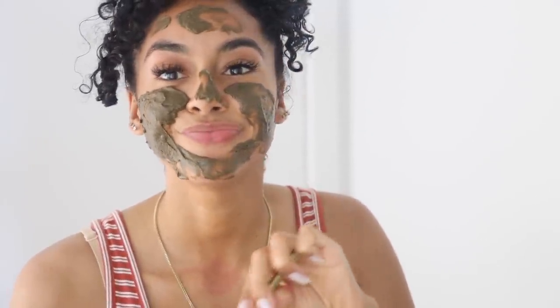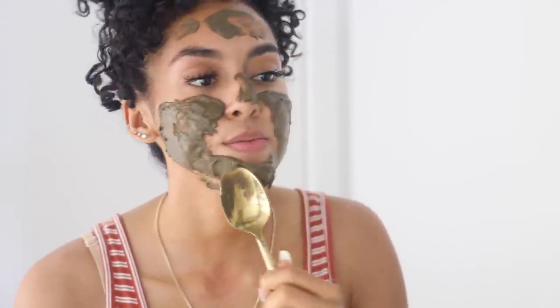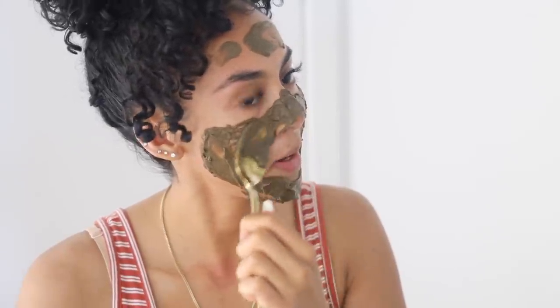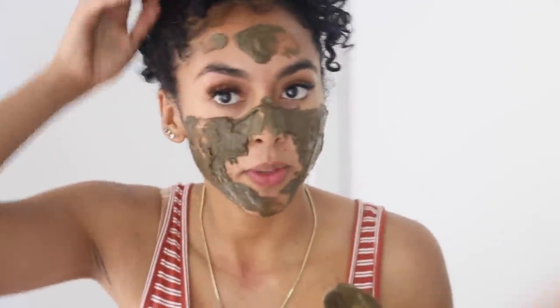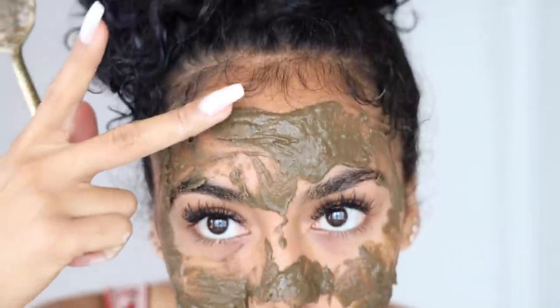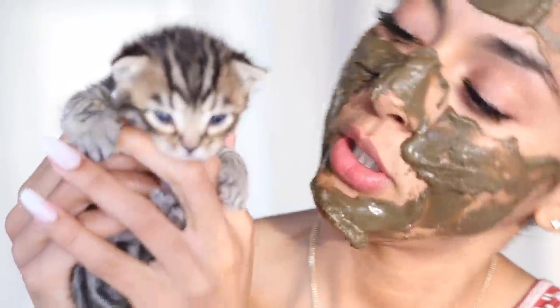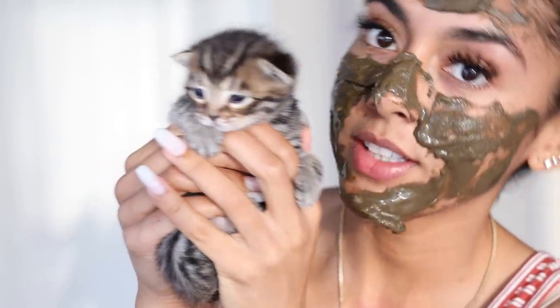This smells very natural. It's not artificially anything, so it doesn't smell that great, but it works like a charm. I have my oil on my hair and my skin is going to be great, and that's all that matters. I am going to try to relax today. This is actually edible, so you can eat this — but do I want to eat it? No. It stinks — you don't like it either, okay.